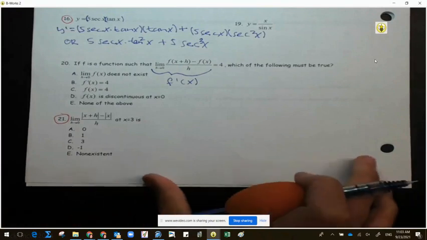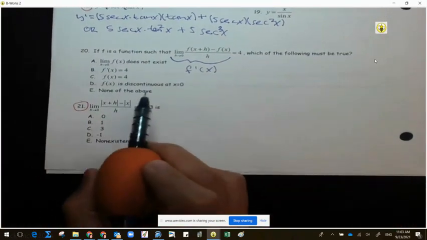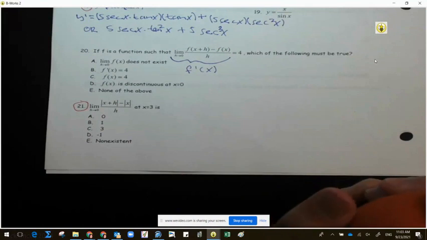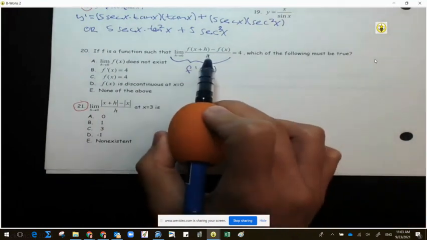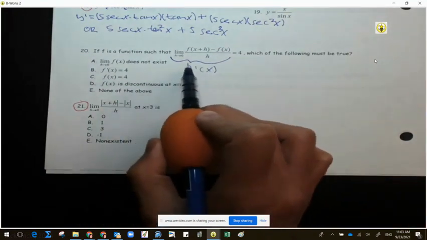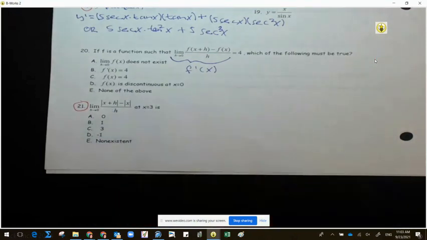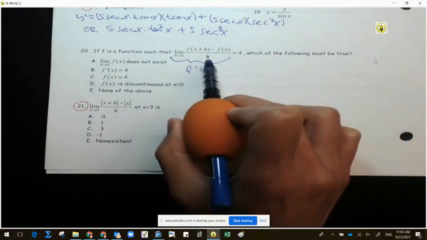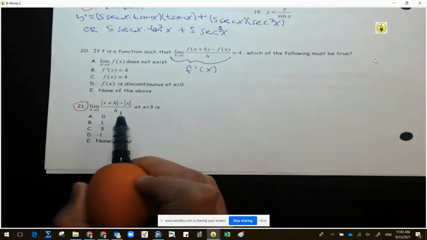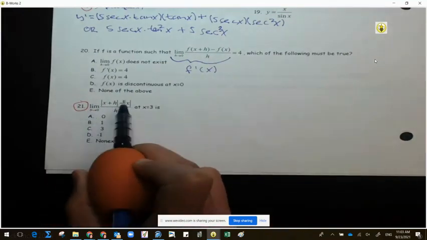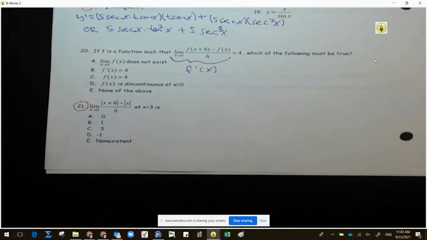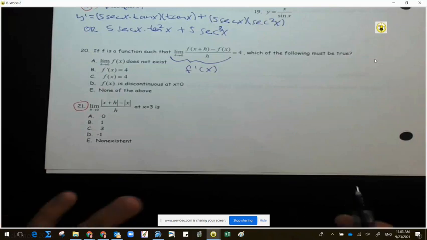All right. So now let's see what's happening. I'm going to compare what's happening on 20 to 21. What is different about the given on 20 to 21? The bottom is absolute value, and not only that, this one told you what the derivative is going to reach. Did the second one give you what it's going to reach? Nope, it didn't tell you equal to whatever. So all this is saying is the following.